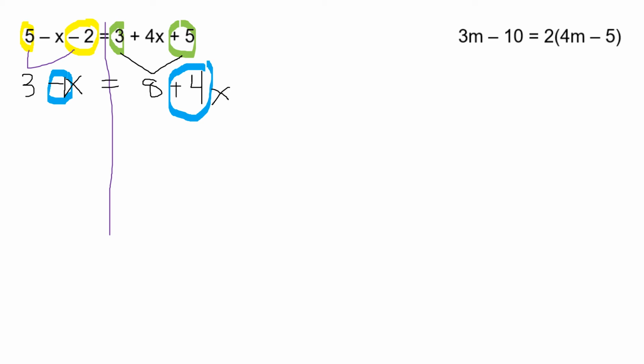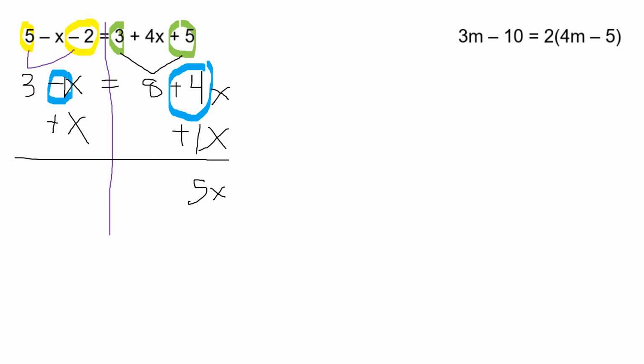And remember, we have to do the opposite of what it says. So adding an x to both sides. So we have negative x plus x being 0. We'd have 4 plus 1x. If you need to put that one, go ahead. So 4x plus 1x is 5x, and that's a positive 5.